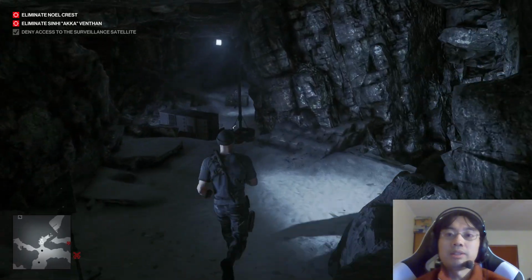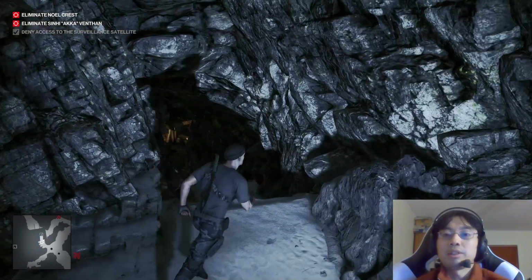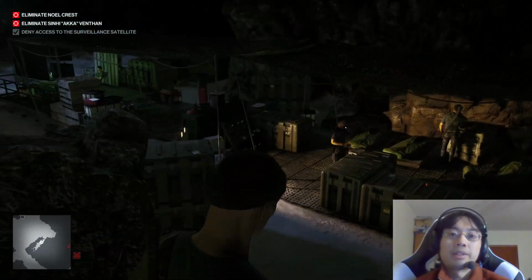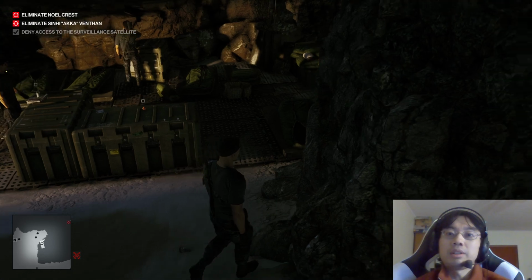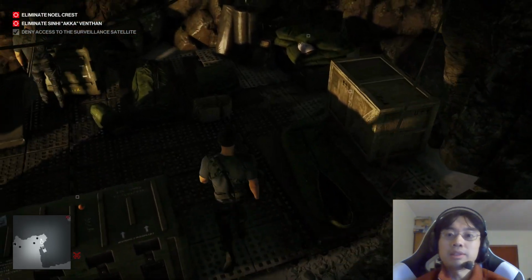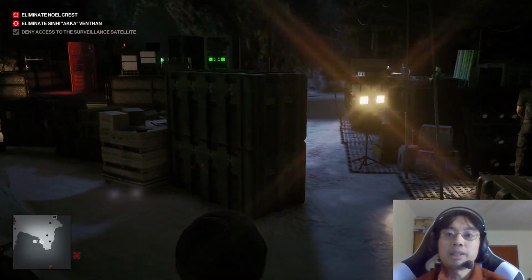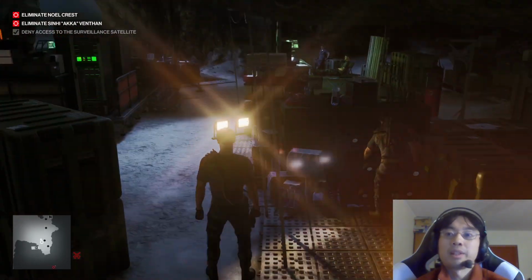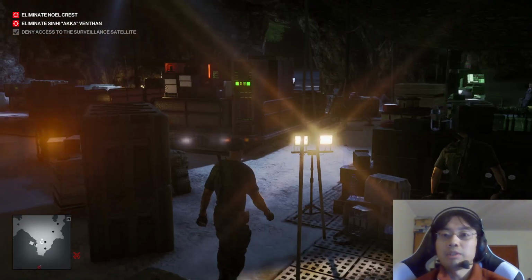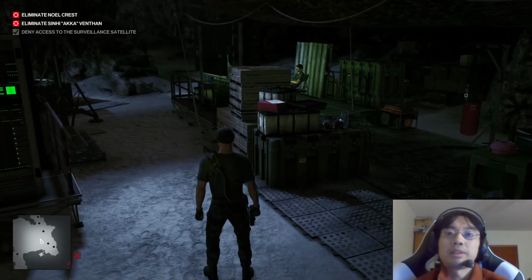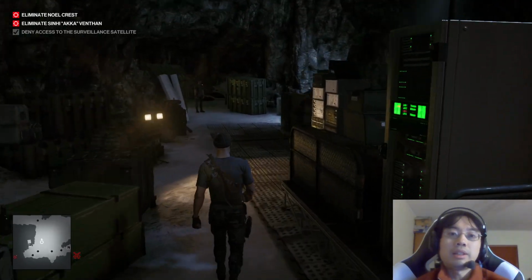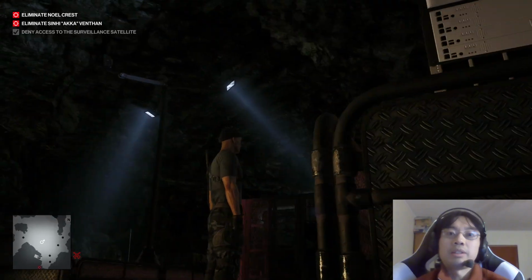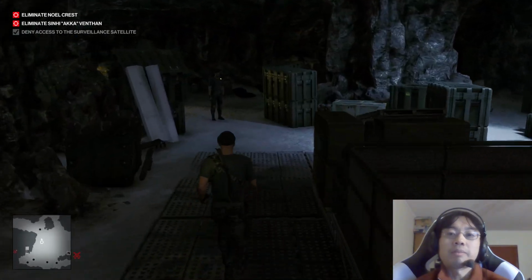This way, inside the cave, the militia guys have set up an area here. I guess these are the bunks, they sleep here. They have a bunch of sleeping bags. Not enough though, there's not enough sleeping bags for everybody. That guy's lifting weights, okay. And then here they have computer equipment in the middle of a big cave.